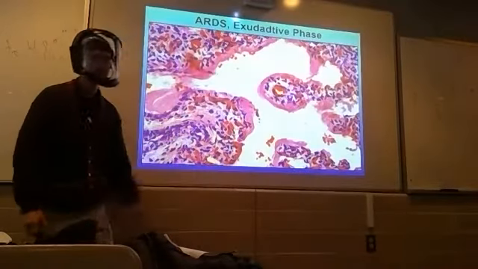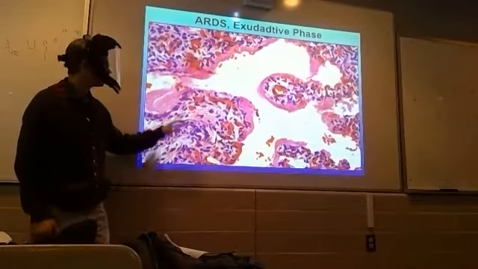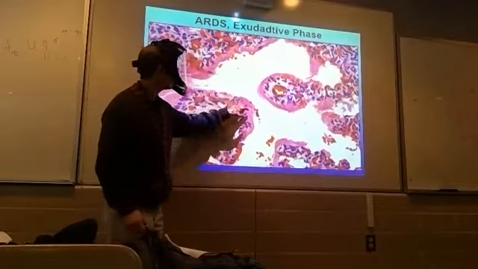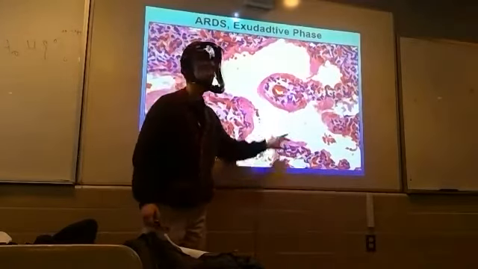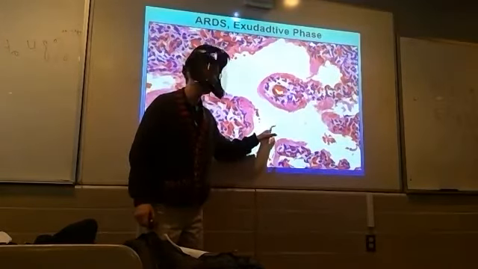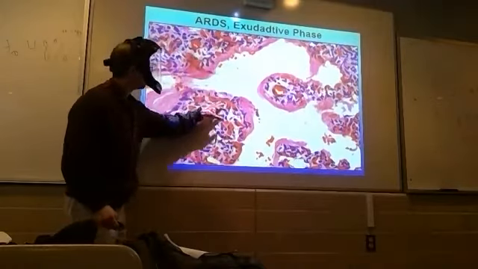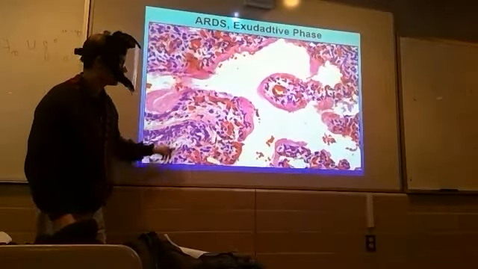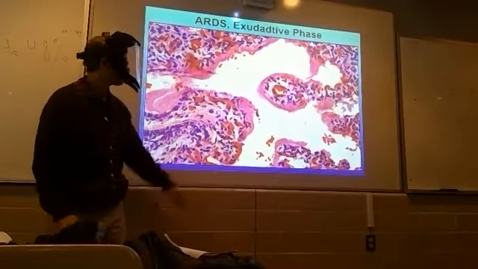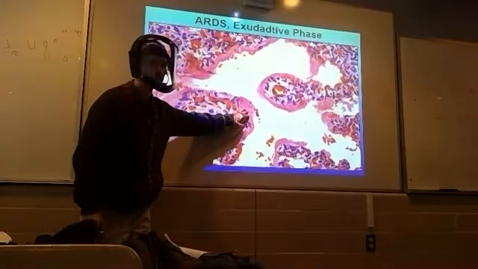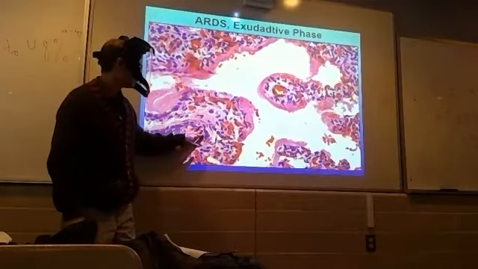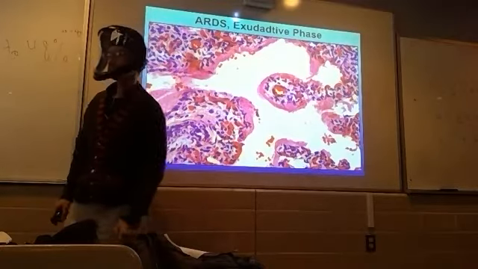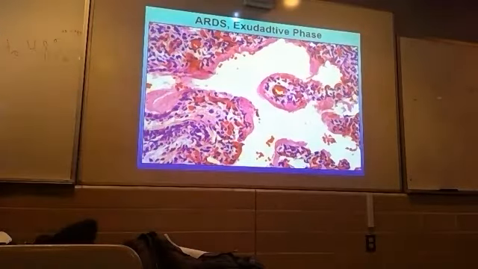That's all necrotic material. Another name for pink is hyaline. This kind of looks like a pink membrane, so we call it hyaline membrane disease. Take a closer look at the walls of the alveolus. It is infiltrated with a lot of inflammatory cells. Together, this necrotic tissue in the alveolar space, along with this inflammatory infiltrate in the interstitium, reduces the lung compliance very quickly and significantly.